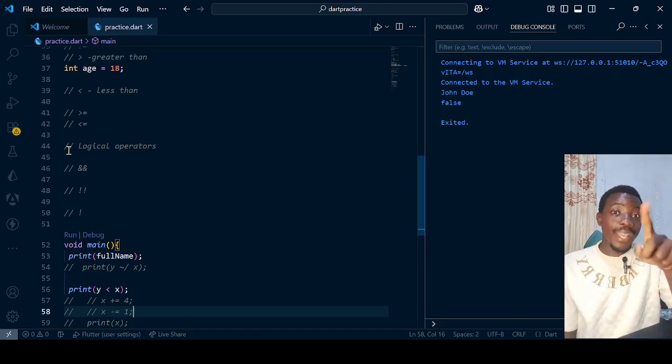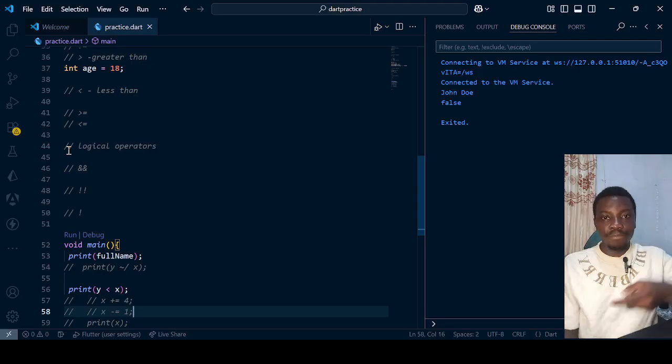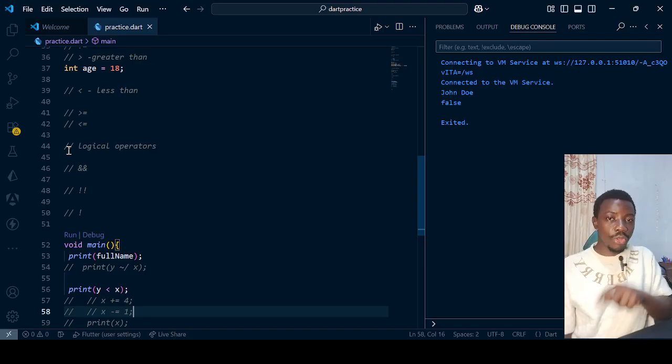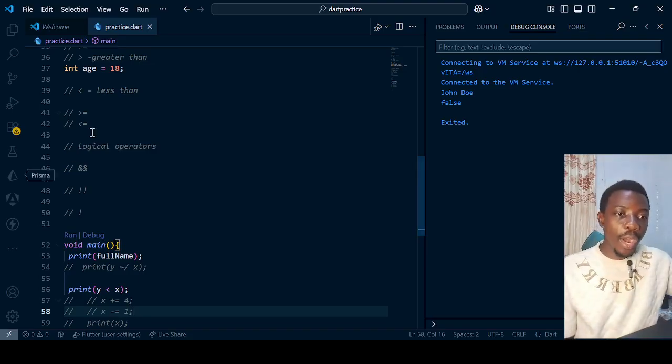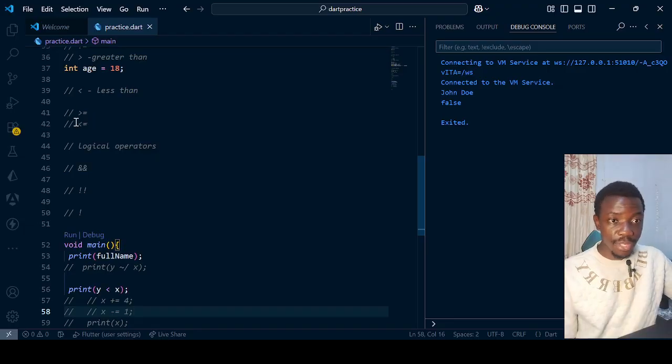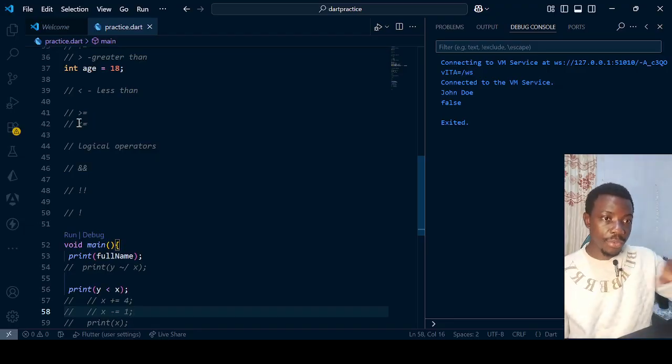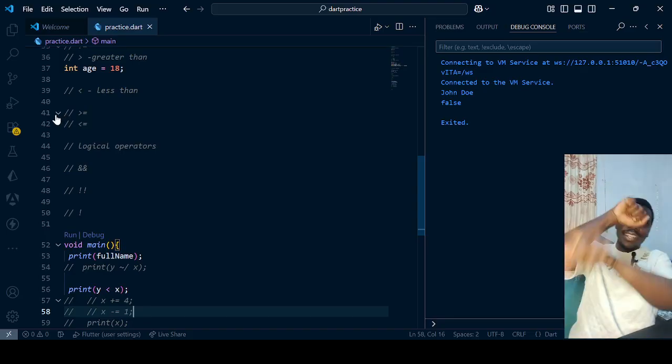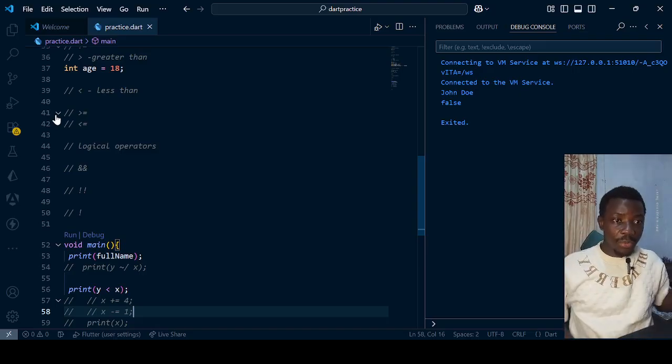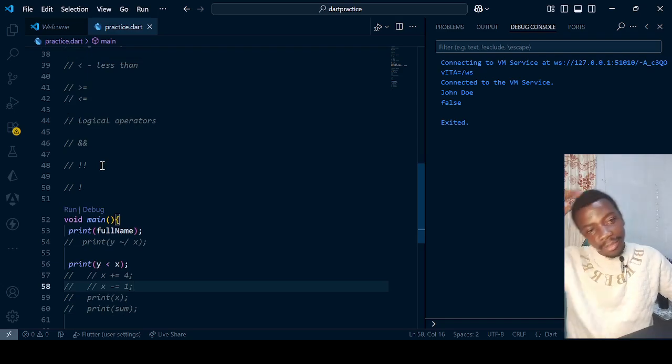If the person is 18 years and above, take your drink, you're allowed. But if not, you're not allowed. That is how greater than or equals is used. And then the opposite of it, the other wing, less than or equals. If it is less than or equals, do some other thing.